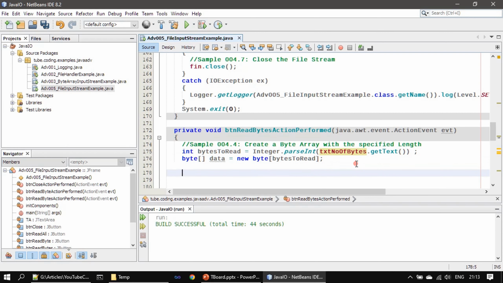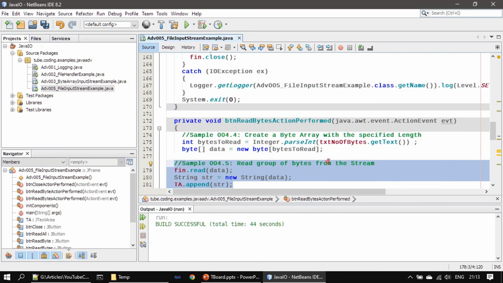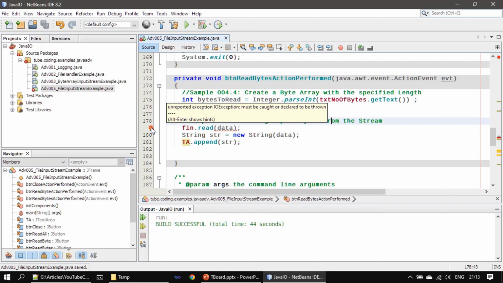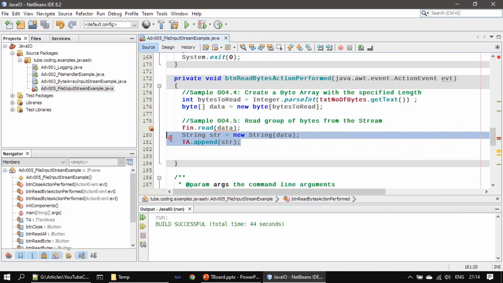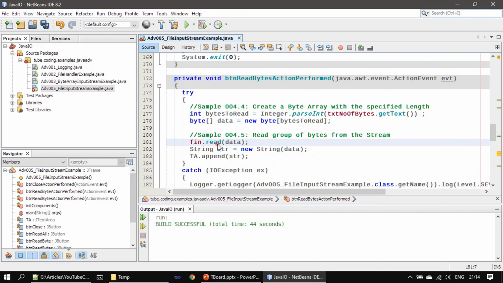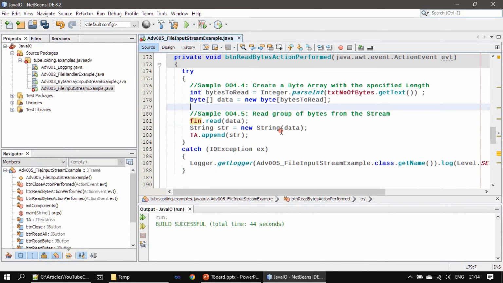So once the byte array is created, once again we will use fin.read, but this is an overloaded version, and we will specify our byte array. So this specific line is now asking to surround the block with try and catch. Okay, let it be like this.